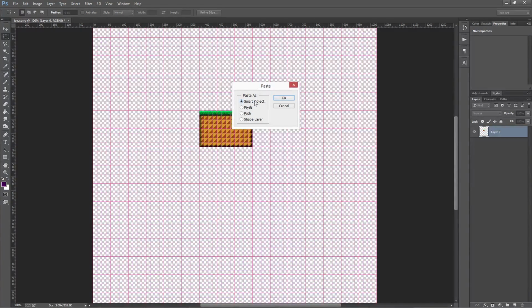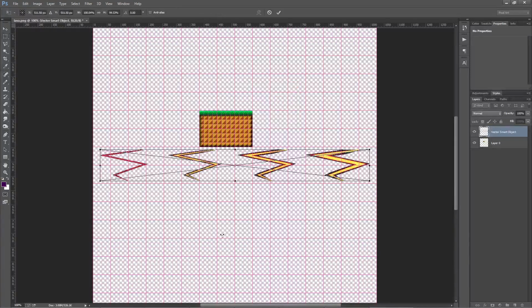And if we keep it on smart object, in other words, keeping the vector image and not rasterizing it into a bitmap, then we have the ability to scale without any distortion. So I'll just go ahead and select Smart Object and hit OK. The end result will end up in a rasterized effect, but for now that will work.